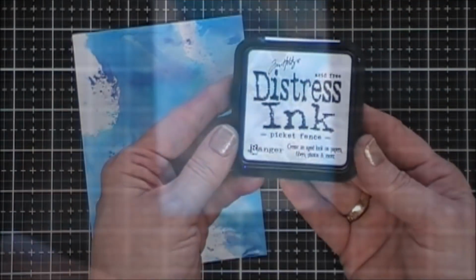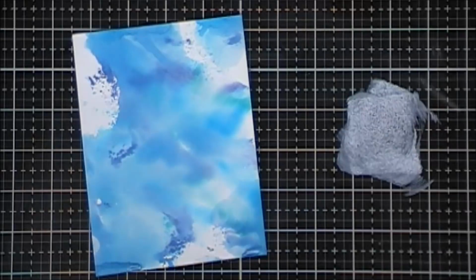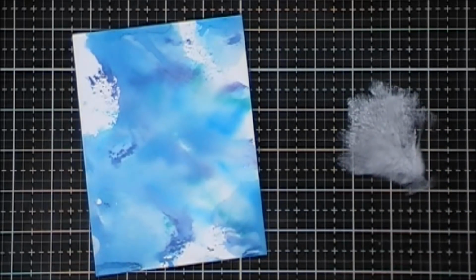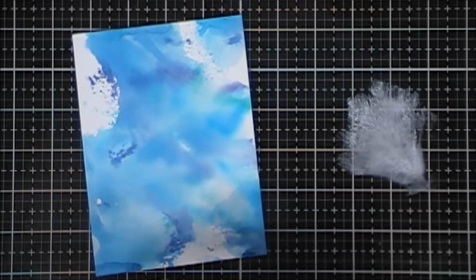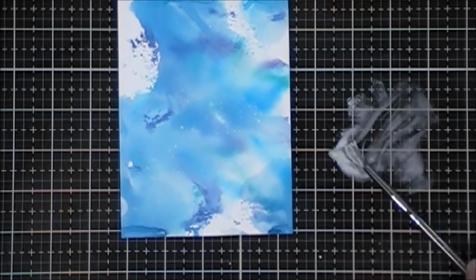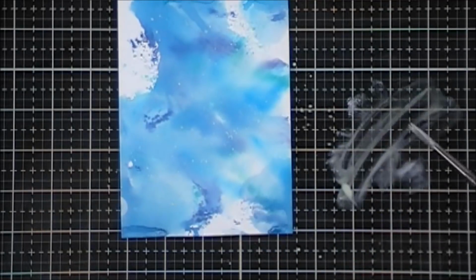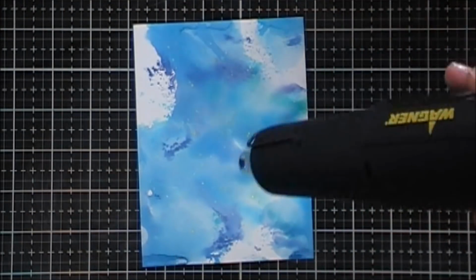But I finished my smushing, and I decided to add a little bit of Picket Fence Distress ink. This is not oxide ink, it's just Distress ink. I'm just going to add a little bit of splattering on my background panel. This is going to be a very subtle look, and you can barely tell, but it does soften it just a bit.